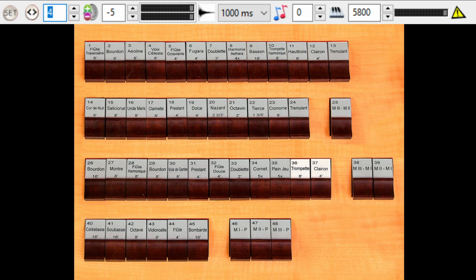So that is the main gist, the main idea of how to set memory levels in GrandOrgue without the use of pistons. Just these couple of buttons up here in the GrandOrgue main tab, with any sample set or even a custom organ. So that was the rather brief tutorial. Hope that was good enough.